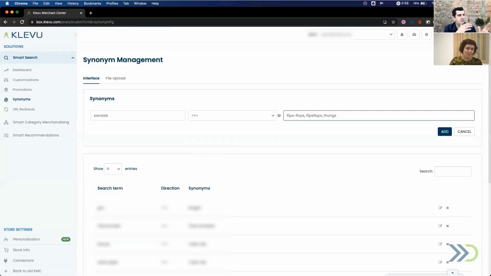So the next time the person comes in and searches for sandals, Klevu is going to know, oh, actually they're searching for flip-flops and thongs. So in the search bar, they're going to bring up those shoes as well. It's still going to say the name, flip-flops and thongs, but now the customer is a bit more comfortable. They're getting some results, and they're saying, oh, this is great, this is exactly what I meant. They don't really care what term you're using. It's the shoes they want. So that's one tactic, using synonyms.